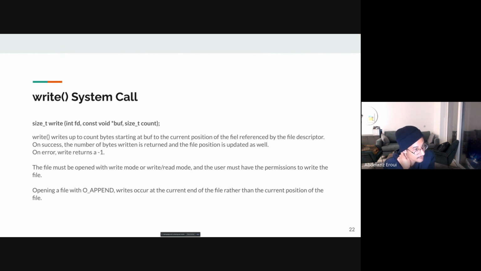The write is the same as read. It has kind of the same signature, but it writes whatever is in this buffer, right? It writes count bytes from this buffer to this file descriptor. Okay, the buffer you can think of as an array, an int array, whatever, just ints, that's okay. And it's going to write from it, count bytes from it. And then it returns for me the number of bytes written.